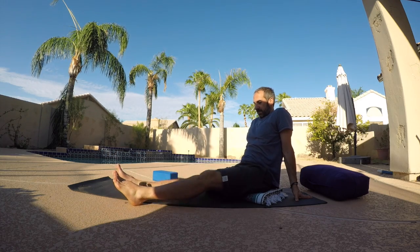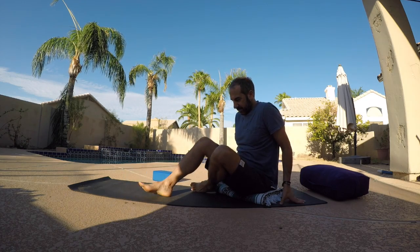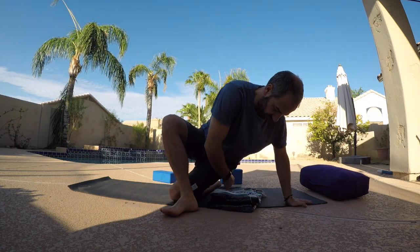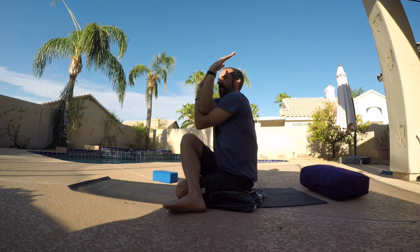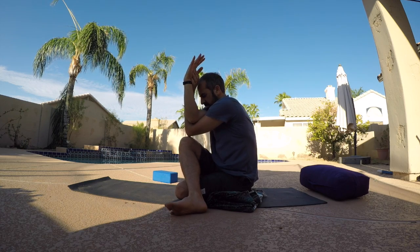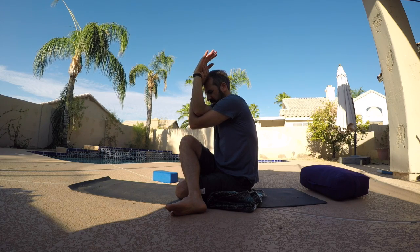So if you followed me in the previous pose, now you're going to switch. You're going to get the right leg on top of the left. And again, if you have open hips, try to stack your knees on top of each other. If you're more like me with tight hips, use a blanket or props to elevate your hips and try to get into the pose the best way you can. There should be no pain again. There should be just a good intense sensation in this. And same thing for the arms. We're going to crisscross, placing the right arm on top of the left.